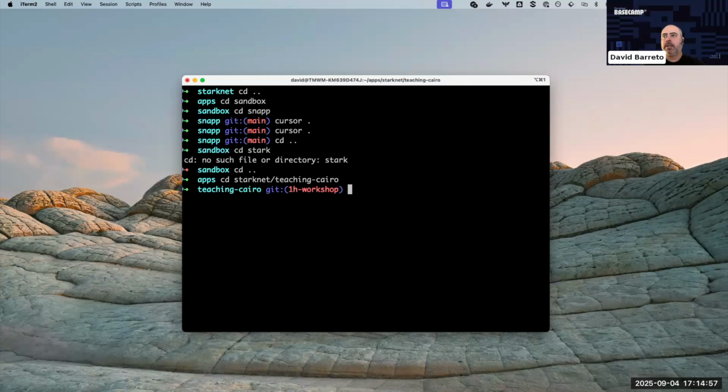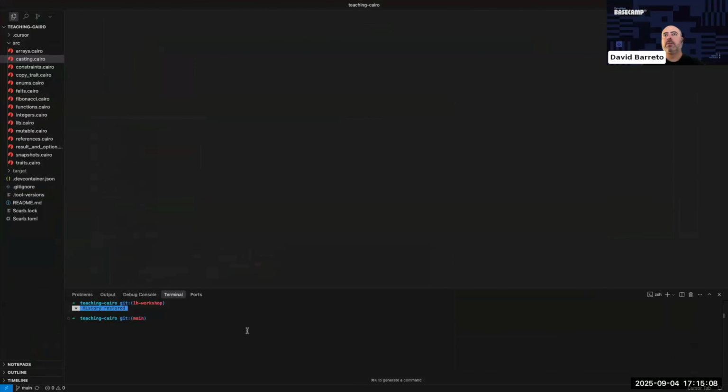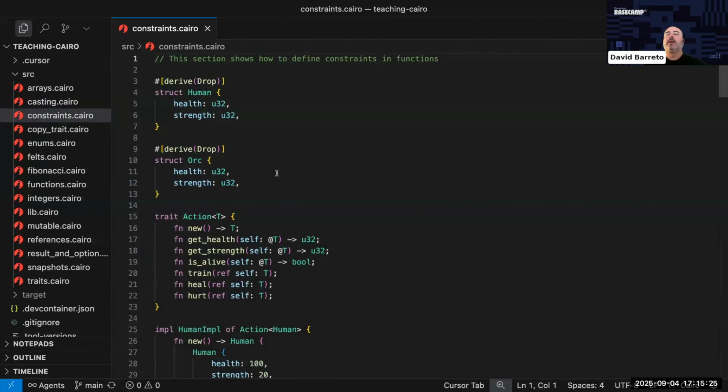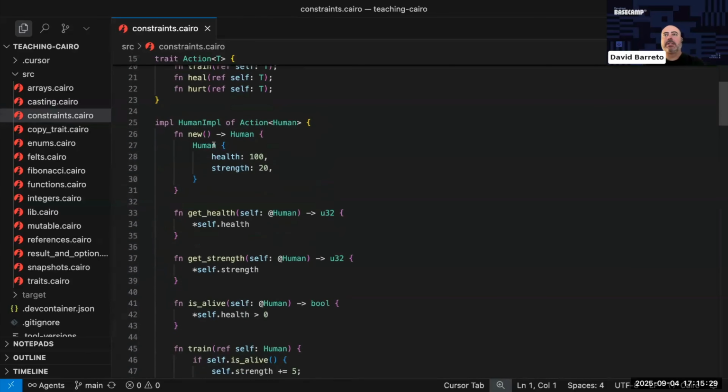If I open this repo that we created in session 3, you see that we actually have a bunch of tests. For example, maybe constraints. This was a complex one. You recall we were showing you how to use structs, traits, generics, and so on.